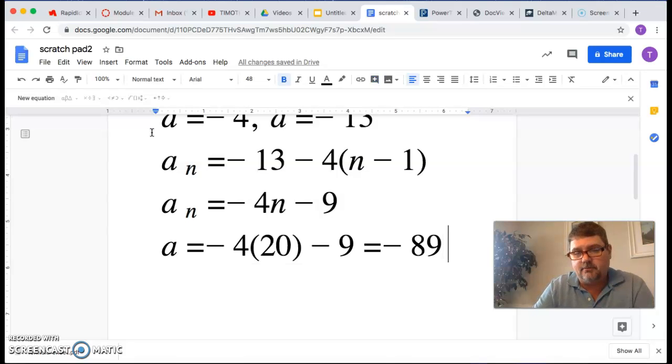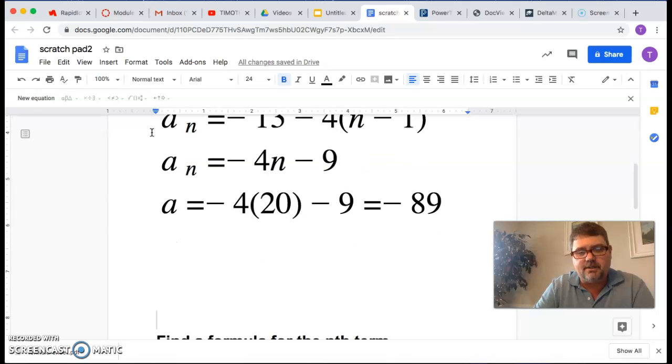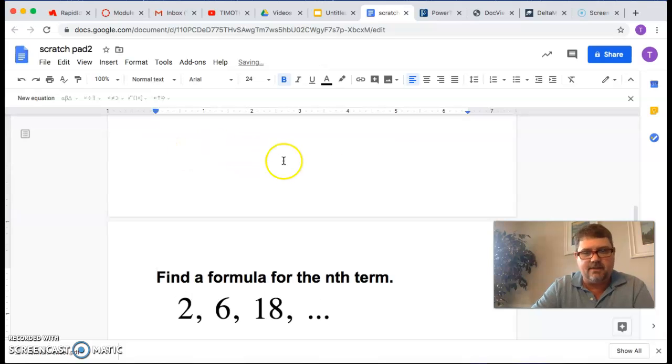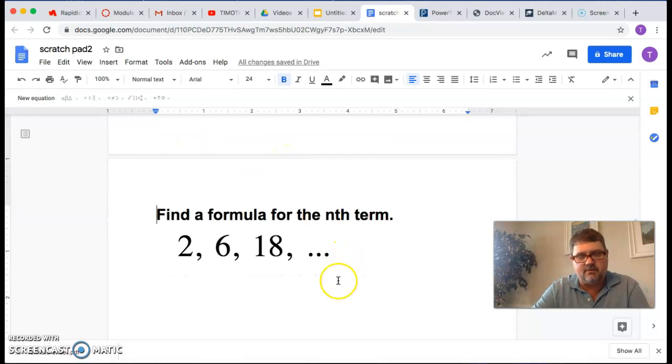okay? Now, coming down here to another sequence, I've got another one already planned in here. This one says find the nth term for this particular sequence. Now let's just, for the sake of argument, I know it's a pretty simple sequence and you can probably tell right away what kind it is, but suppose we don't know that. We say, is this arithmetic again? And if it is, it has a common difference. And we go to test it.